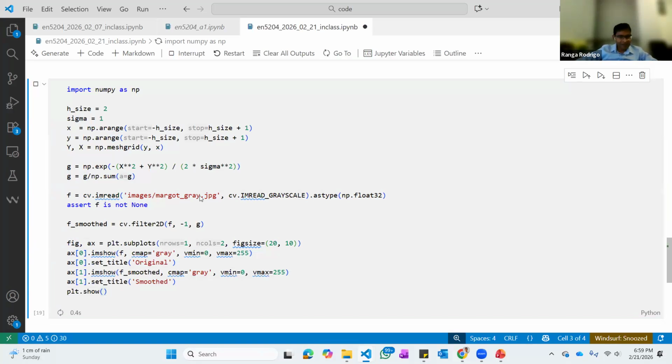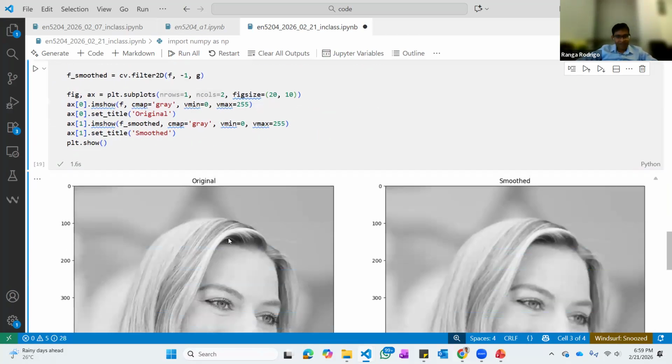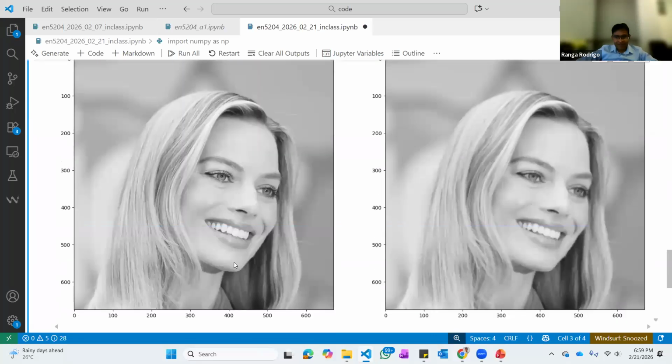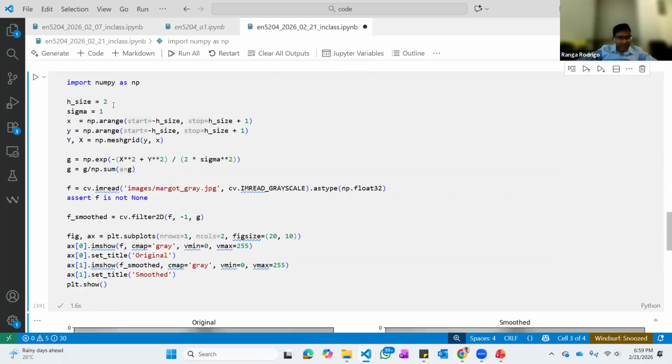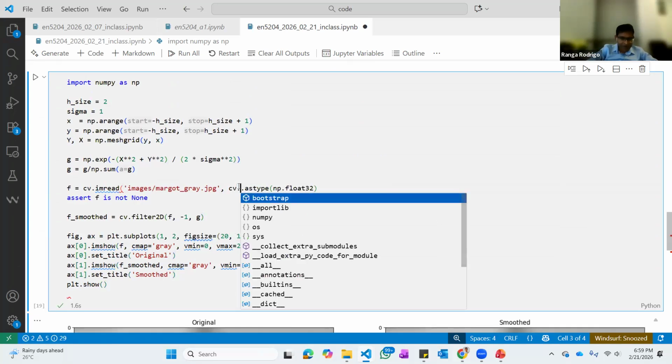So you can see this is the original image. This is not smooth here because the image is a large image, so we have to have a large kernel to smoothen it, or make the image slightly smaller.